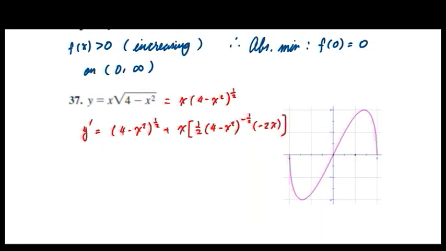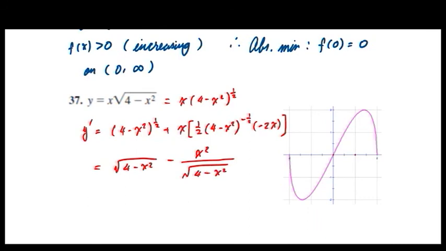Okay, let's rewrite it. So this is the square root of 4 minus x squared. I mean, nothing's wrong with leaving it with the 1/2 power. To me, they look identical, but many of you have trouble seeing it, so I'm putting it into square root form. So it's going to be minus, and the 2's cancel, so we have x squared over the square root of 4 minus x squared, right?